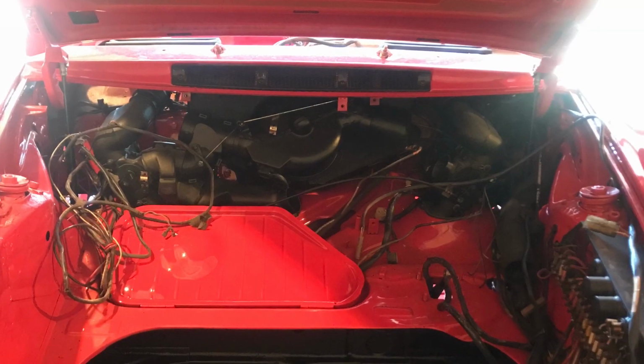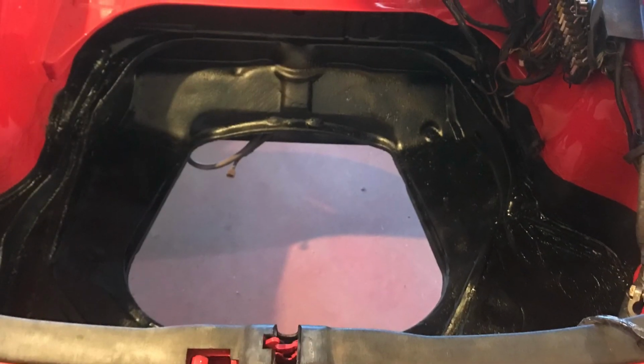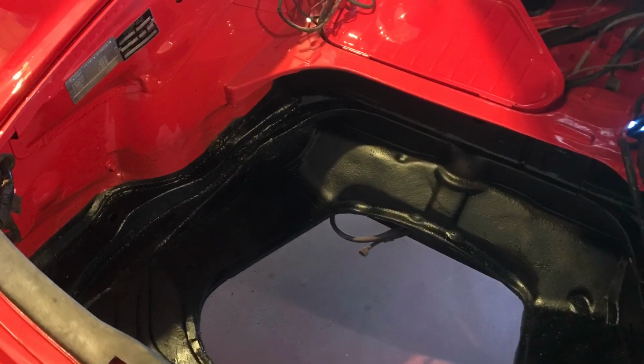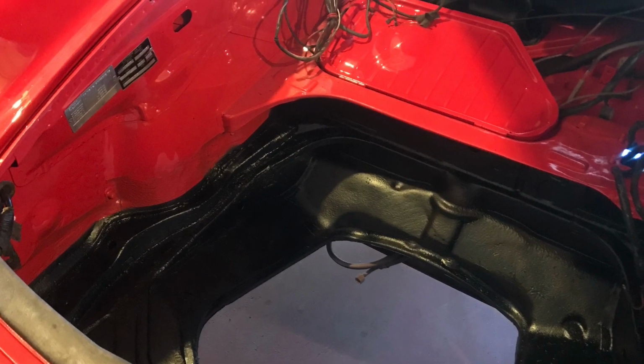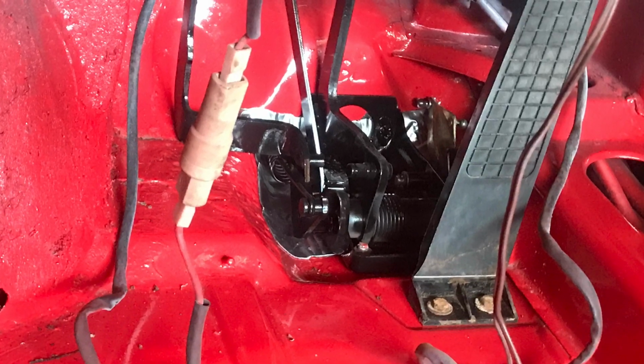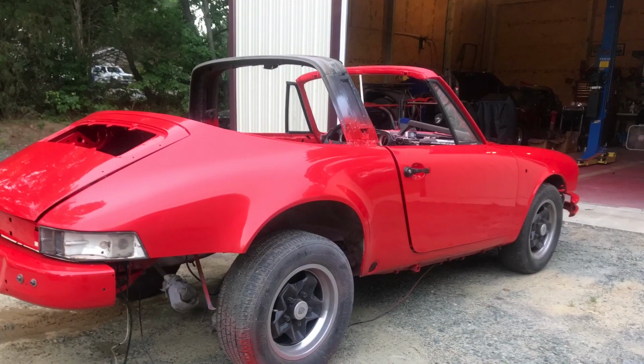I just gotta plug all those wires that are hanging. The trunk actually looks way better. They had that rubberized undercoating sprayed all over everything. Fresh air blower, all that. The battery box here was completely solid. Nothing wrong, no rust again at all. So I did the undercoating on there. Rebuilt the pedal cluster here. Got that all nice and clean and painted.